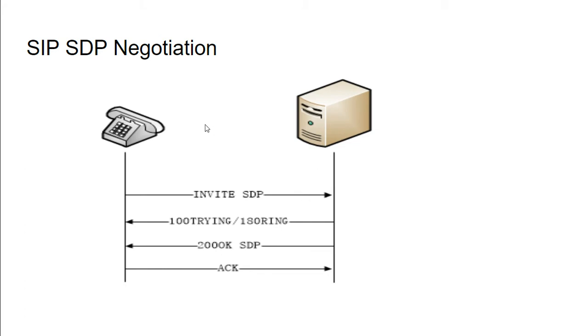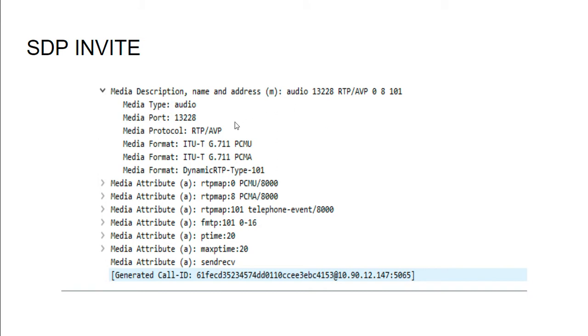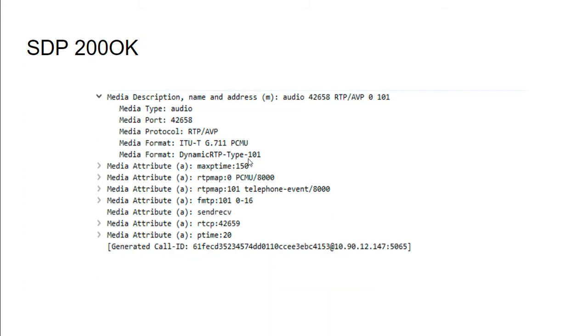So let's see how SIP negotiation works, because whatever call is established, RTP is used there. How the transcoding works, or how the voice call is established, we need to understand first. A party sends a call to B party with SDP, then it sends ringing, then it sends 200 OK. In SDP it offers the codecs: A party sends these two codecs to B party, then B party can select one of the preferred codecs and respond back to the A party. So this is one example.